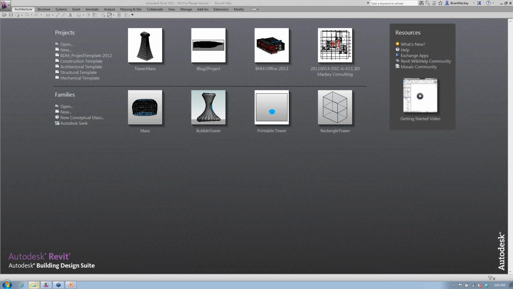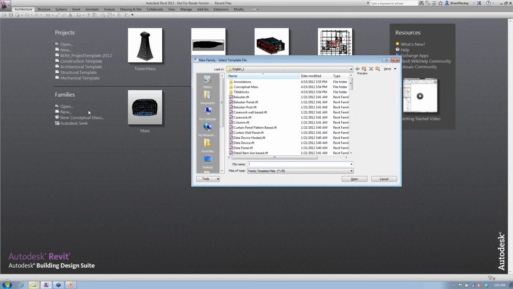Starting with an out-of-the-box Revit file, I want to jump into creating a very simple, basic adaptive family so you can understand what's going on and how this works. It's going to be similar to the conceptual mass family, with some of the tools and references we have and the overall feel of what's going on. So I'm going to start a new family and choose generic model adaptive. Like I was saying, there's generic model adaptive, and there's also generic model pattern based. We'll get into the pattern based in a little bit so you can see the similarities, but I'm just going to start with my generic model adaptive.